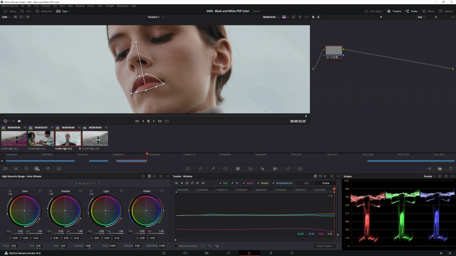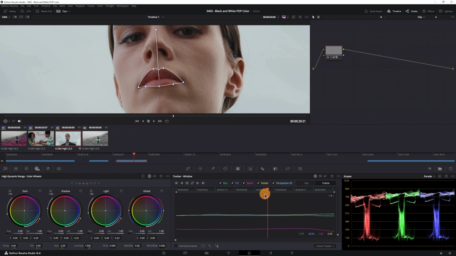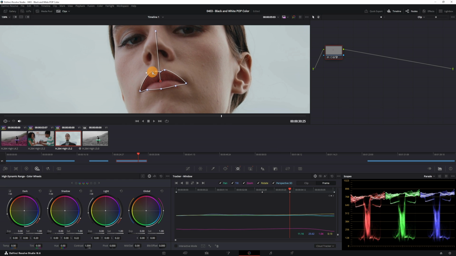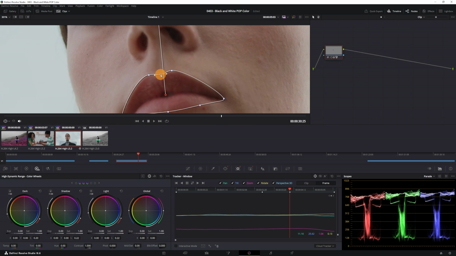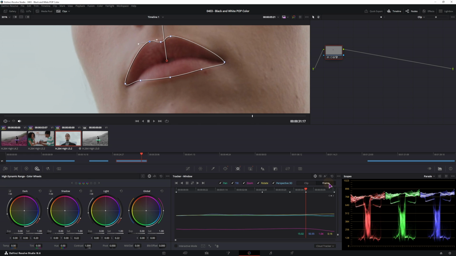So we have some issues at the end, as you can see. So let's take a look when this starts falling apart. Maybe at this point, we do need to make some adjustments. Now, if you have to make adjustments like this, spend as much time as you need to make the mask look nice. And also why I've selected the frame and not the clip when I've done the tracking. Because I'm moving the points, if the clip was selected, then the mask would be changed throughout the whole clip. So this would be actually also the mask at the beginning, which would be off.